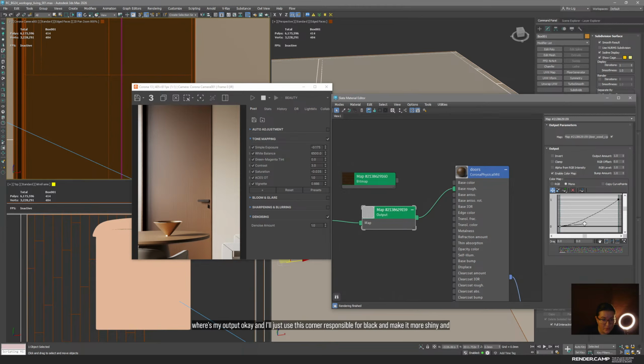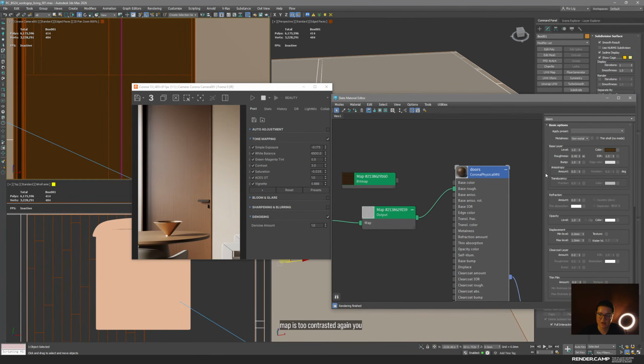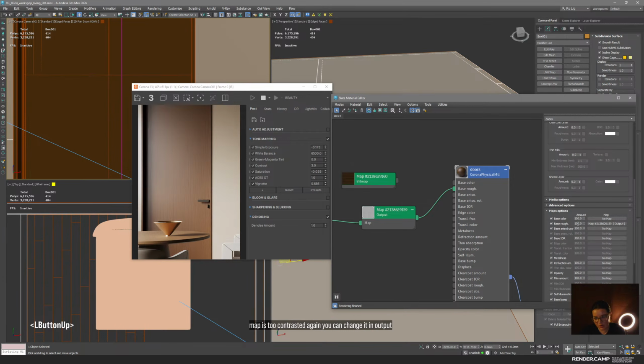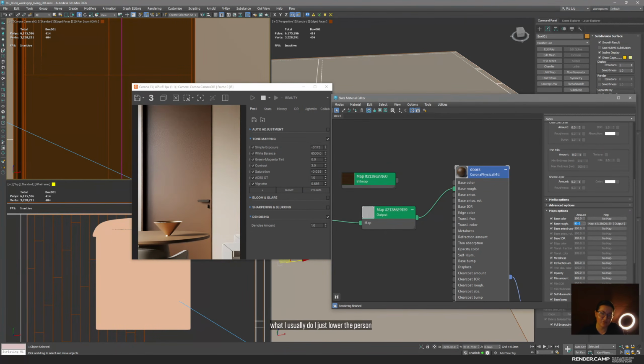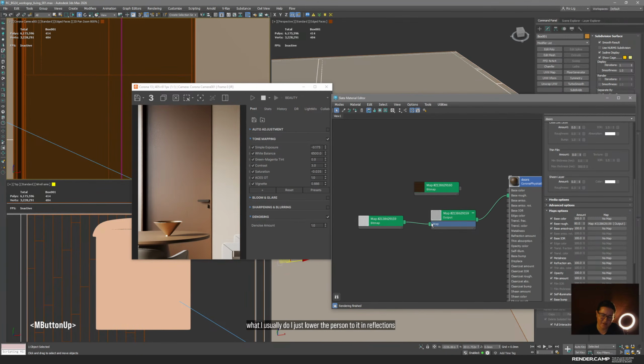And then we need to wait a little bit. If you see that your map is too contrasted, again, you can change it in output, or what I usually do, I just lower the percent of it in reflections. I think it's the easiest and fastest way that always works.